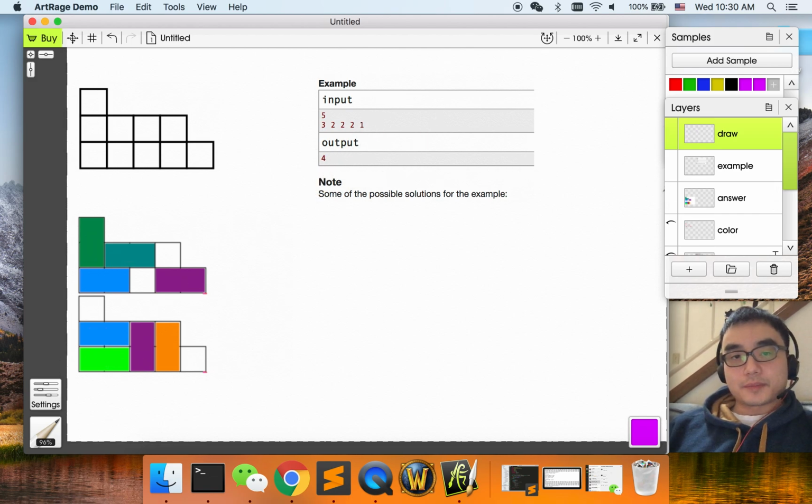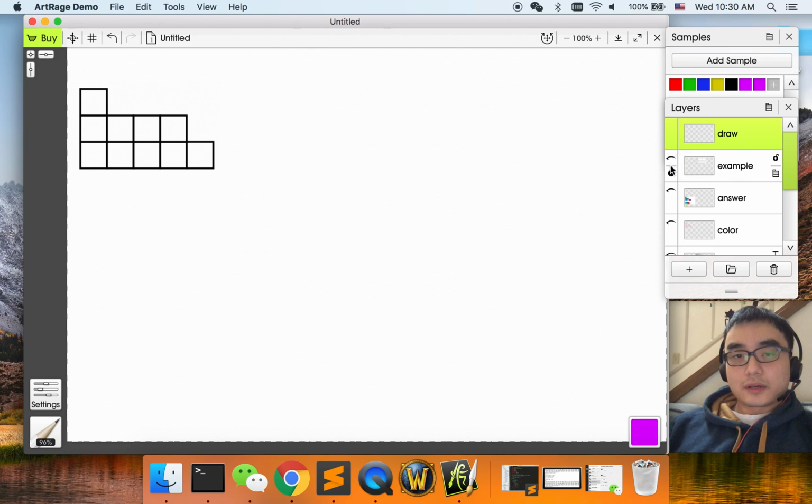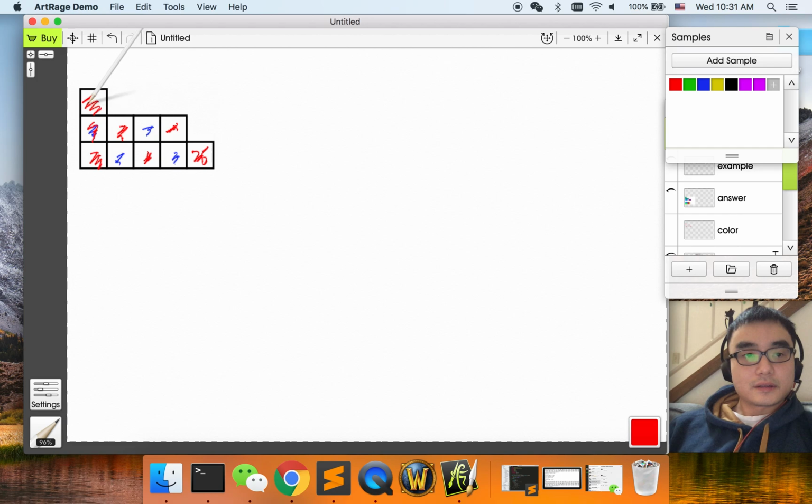So how do we solve this problem? So the first step to solve this problem is coloring, right? We put 2 colors into the histogram. As we can see, we need to make sure that no 2 same colors sit next to each other, right? If we put another red here, these 2 reds sit next to each other, so that's wrong. We need to make sure that doesn't happen.